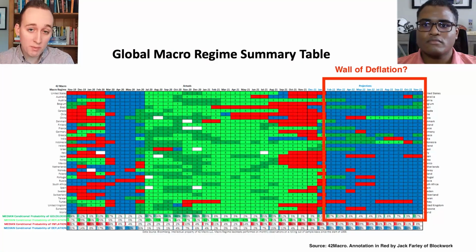So this wall of deflation that you see for the next year, not just in the U.S., but pretty much globally, with a few exceptions we can get into, can you just briefly go through how that shapes your view on asset allocation? You got out of the commodity trade recently. What sort of things are you looking to replace that with?